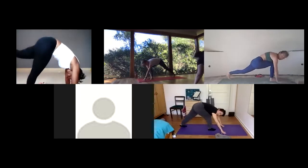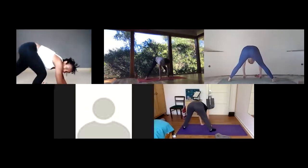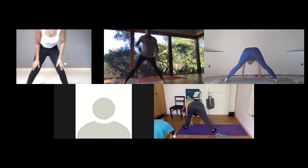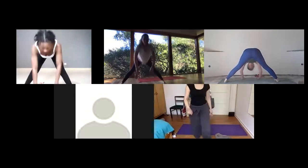And then turn towards the left side into kind of a straddle shape. So your feet are wide, feet are parallel. Good, so toes and heels align. So you kind of look like that. Take a moment to breathe there.